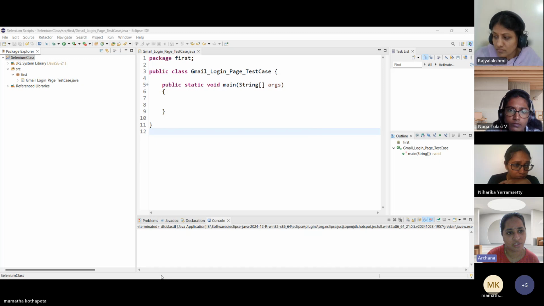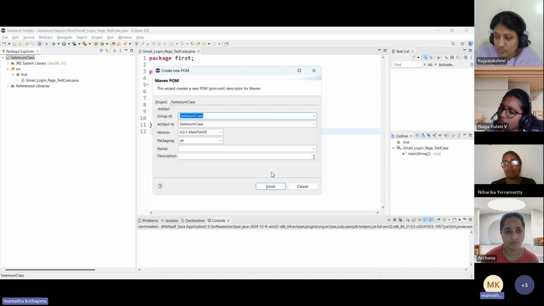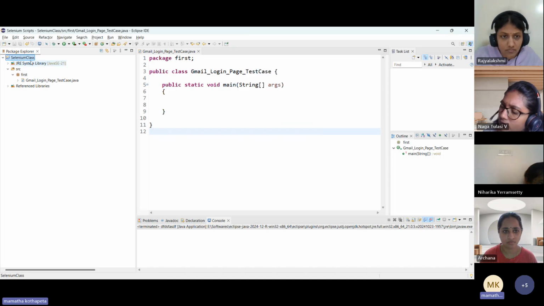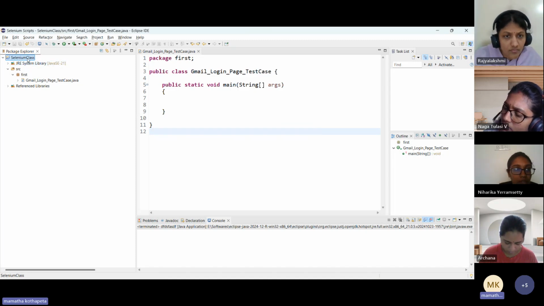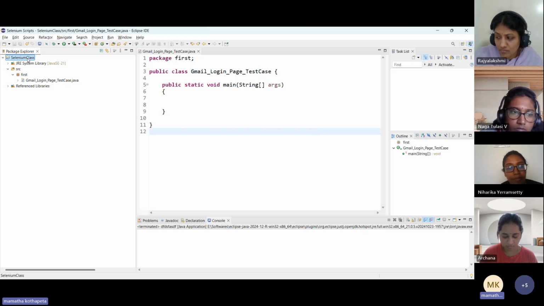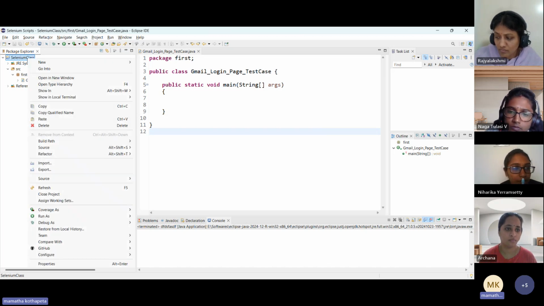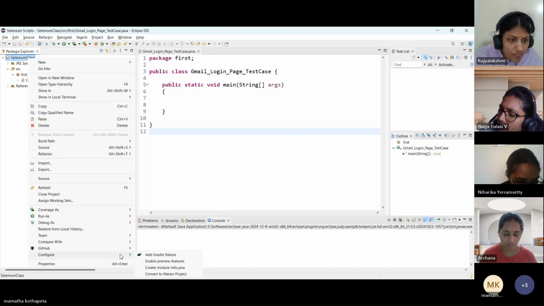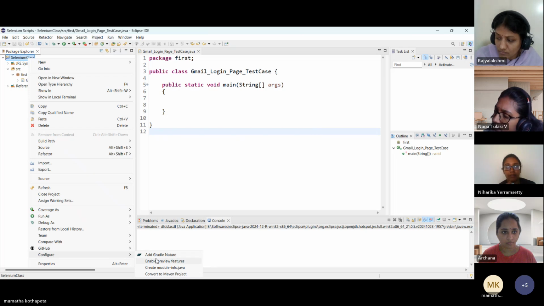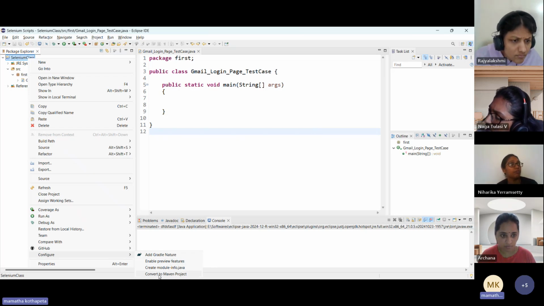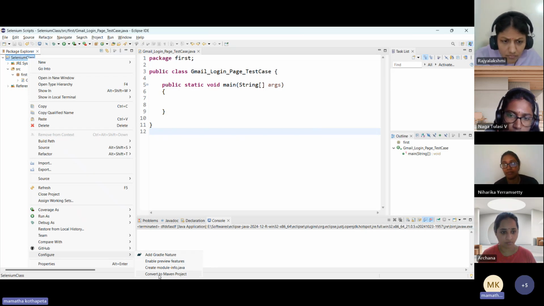Vinod, I want to write that steps, Vinod. Yeah. No problem. Right. This is where you convert your Java project into a Maven project. I'll right click on this, go to configure, and under the configure, I have convert to Maven project.